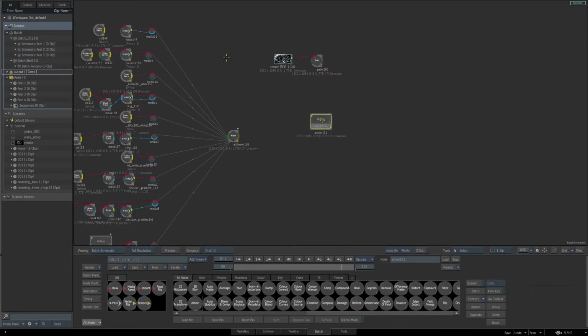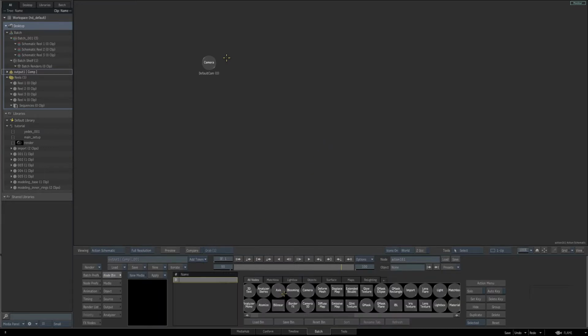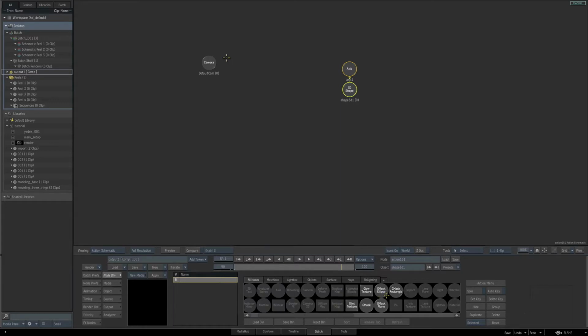Just as before, we're going to create a clean action, a brand new action, and start from that. Hit the tilde key to go into the action schematic. From our node bin, let's add a 3D shape. We're going to use the delete tool to delete the axis and the Gmask on the bottom. And then select the 3D shape node. Down in the node bin, hit the G key, and then drag a Gmask ellipse into the schematic.